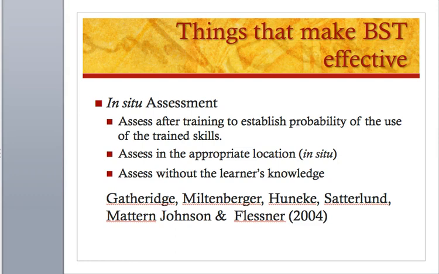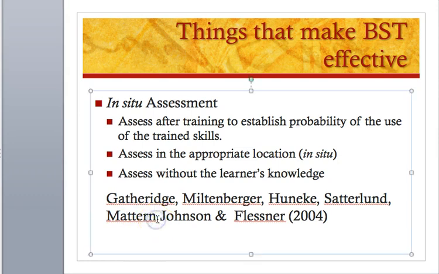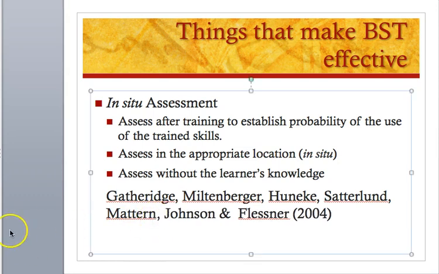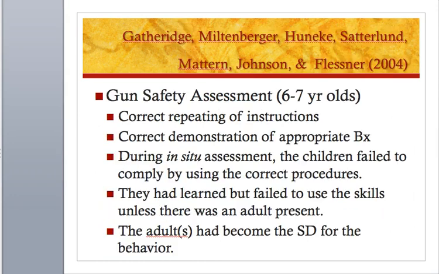So I want to talk a little bit about a paper by Miltenberger and some of his colleagues. And actually there's a comma missing, and I'm going to put it in right there. Sorry about that. All right. So let me talk about the Gatzert, Miltenberger, Hunick, Satterland, Mattern, Johnson, and Fleschner paper from 2004. And it's a gun safety paper, so it's related to his TED Talk.